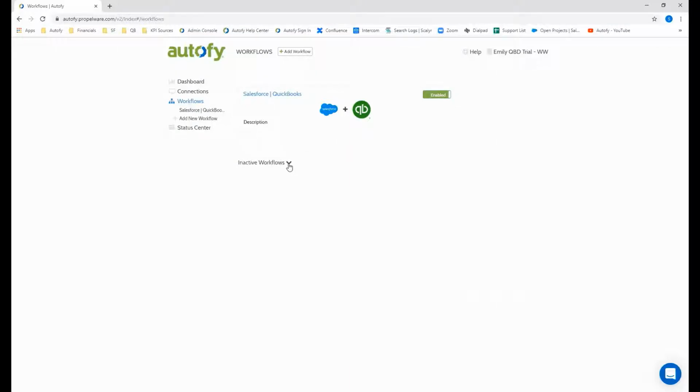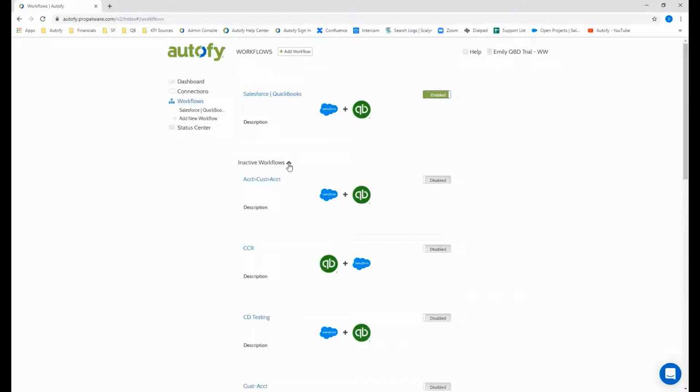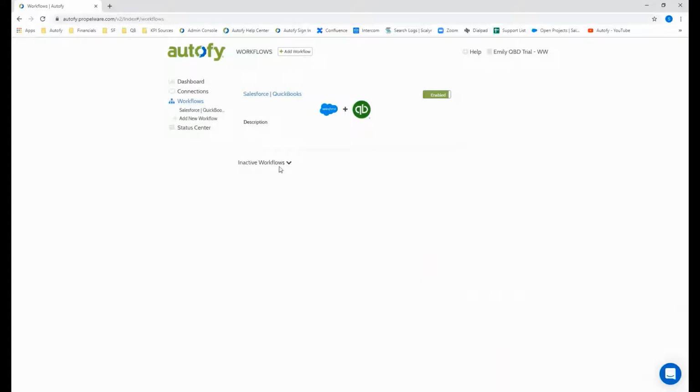So ones that I used to use and I don't use anymore, I do have access to those workflows. I can enable and disable workflows from here. I can also edit the name of my workflow, so it makes a little more sense to me or anyone else that might be using Autofy. But for now, we're going to go ahead into our workflow.